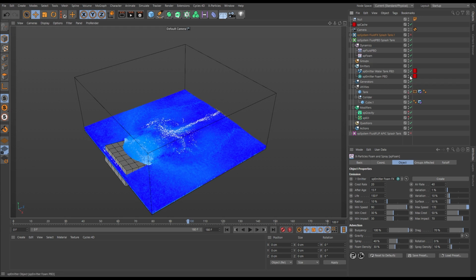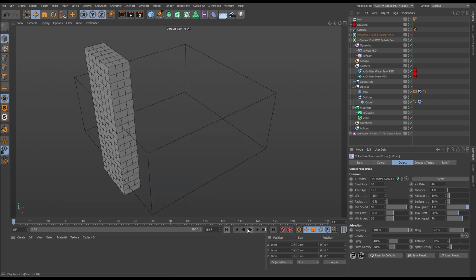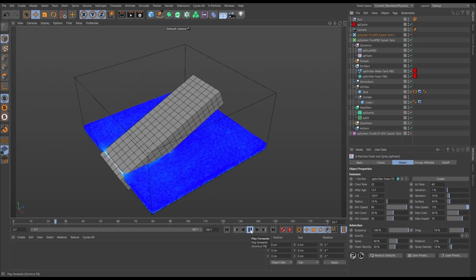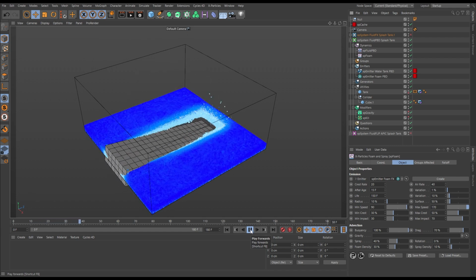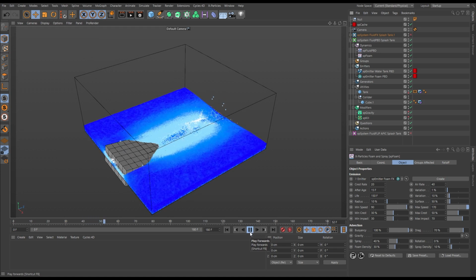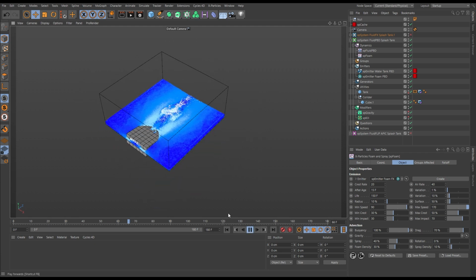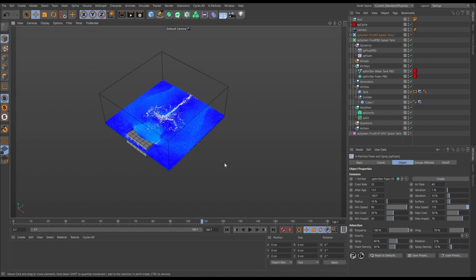So let's just cache this. This is the XP foam in its default settings, and you can see that we are getting that foam detail as this comes through. But because we're not getting as much energy and detail in that water sim, obviously we're not getting as much foam as well. And we're getting a nice fluid sim, but it's just not as realistic or as pleasing as the XP Fluid Effects sim. So for that reason, we'd advise if you're doing a mid-scale fluid sim, XP Fluid PBD isn't the best option for you.